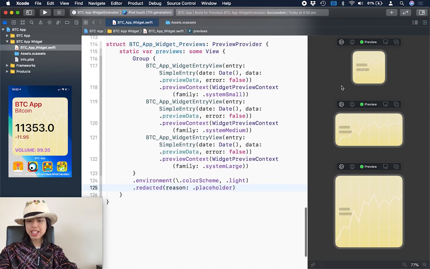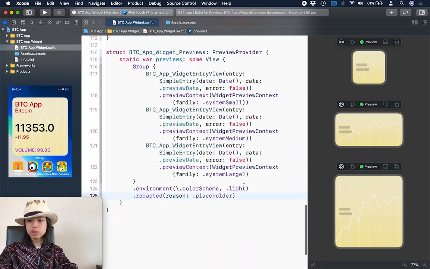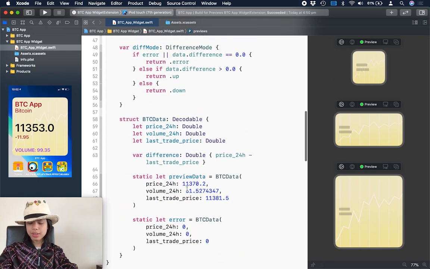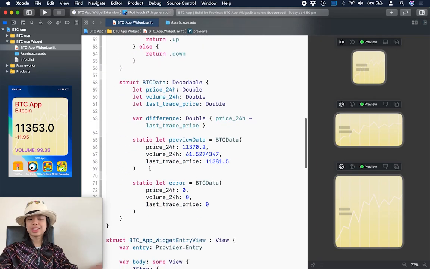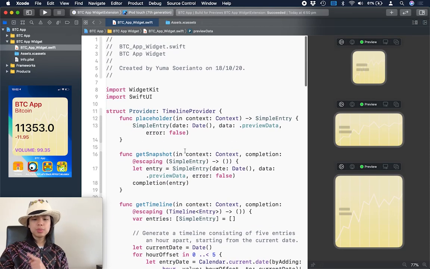So this is the redacted modifier. You can just check it out. You just put in redacted, and the reason is because it's a placeholder. If you're wondering what all the placeholder data is, that would actually be the preview data. Now I'm not saying that it's magically popping up in there. You can even make it anything else.